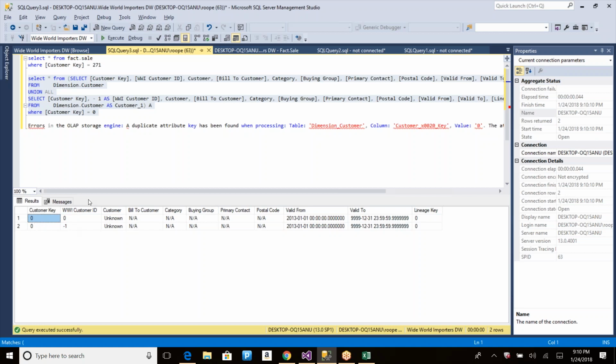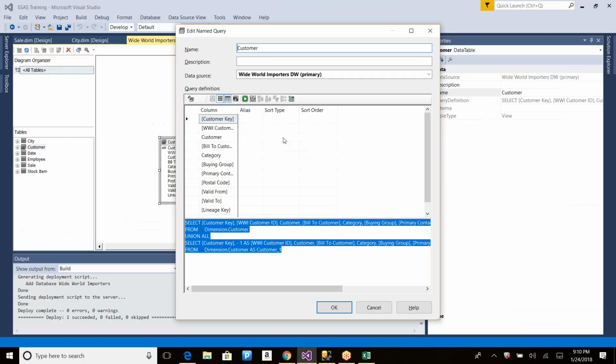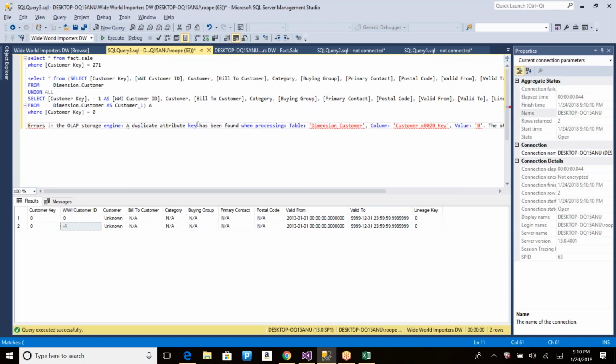So what can you do to create unique? You have to either remove this or remove this. You have to find out which one is the right record and you have to delete the other record. And also at the same time you have to find out how a duplicate record has been inserted. To show you a demo, I'm injecting by using the union all, and hope you understand how you can find out the duplicate keys.